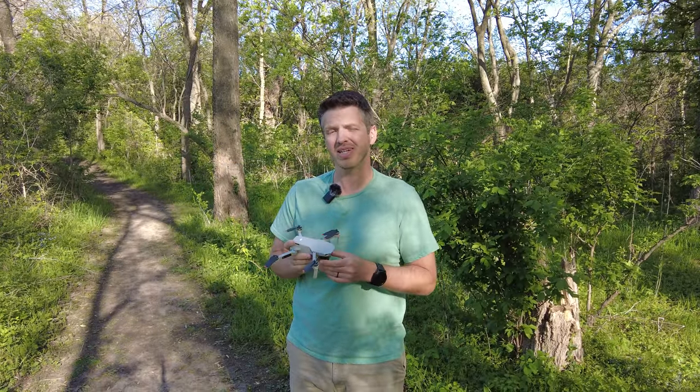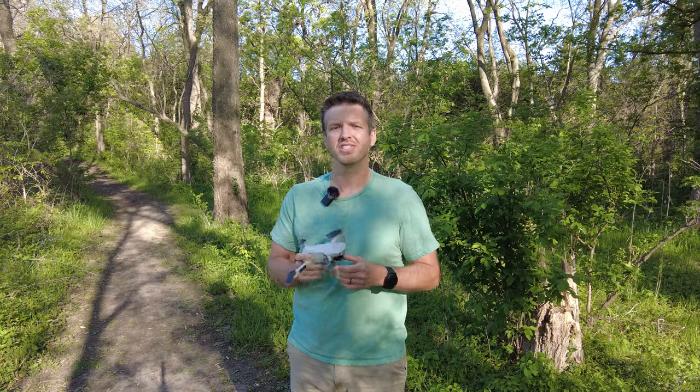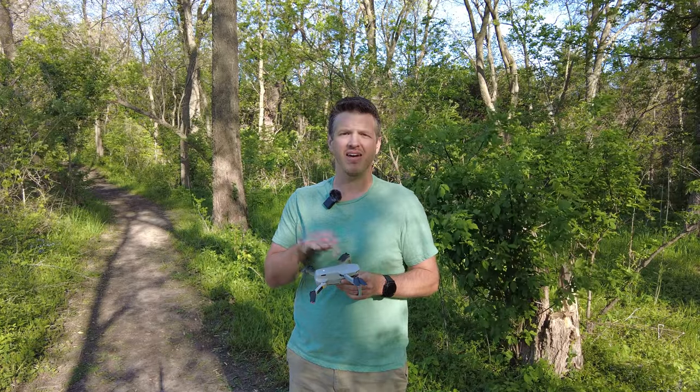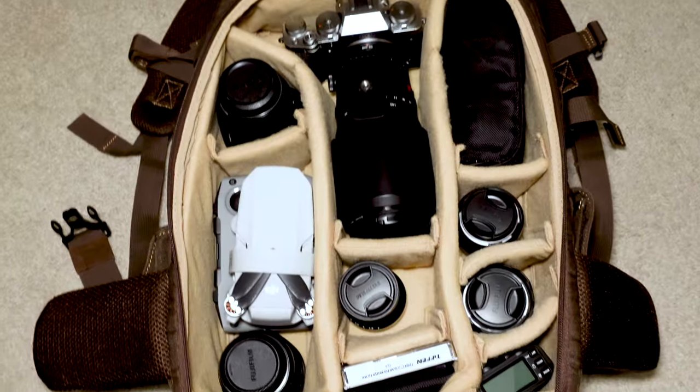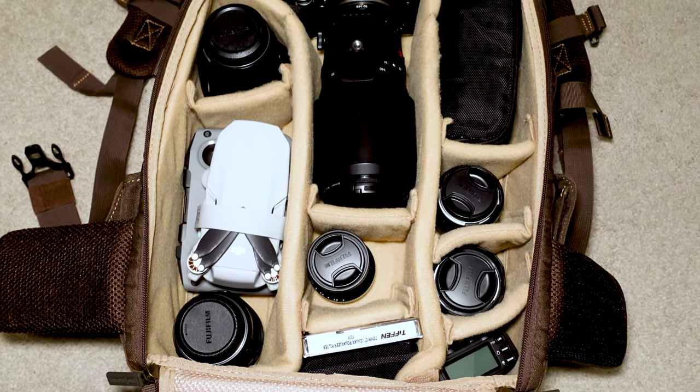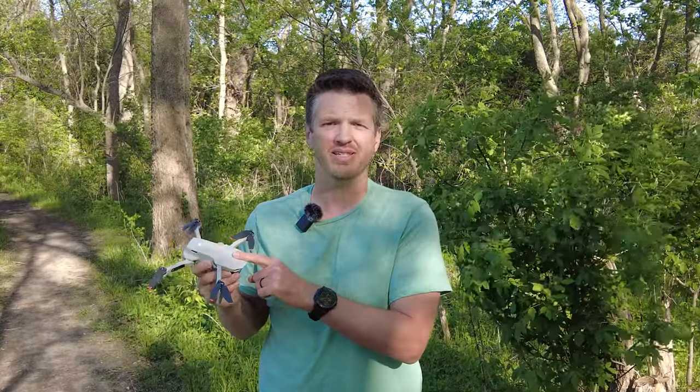The quadcopter drone, one of the most interesting and, I'll admit, at times most annoying inventions of the last 10 years. However, its usefulness and versatility have made it so that on nearly every photography outing I go on now, I find room for one in my camera bag. But unfortunately, not all drone cameras are made the same.